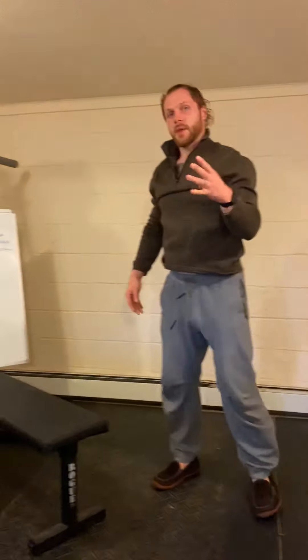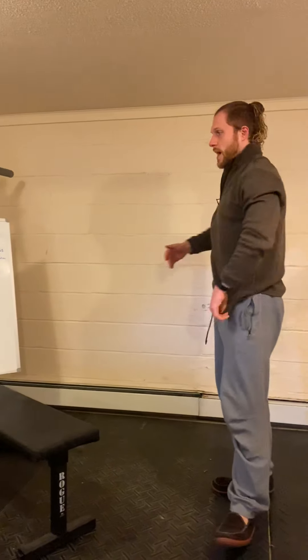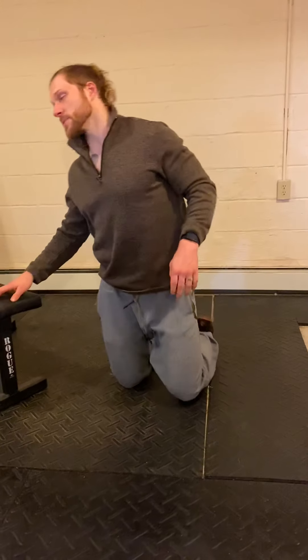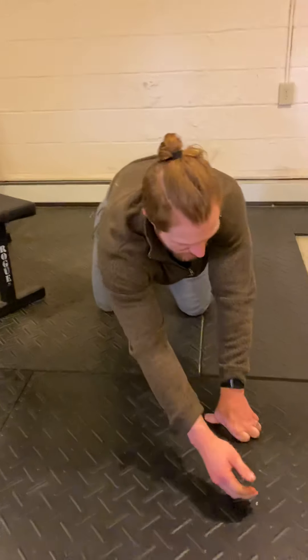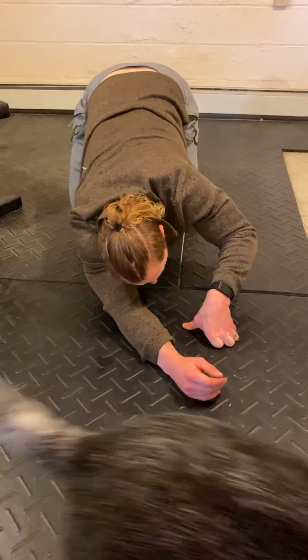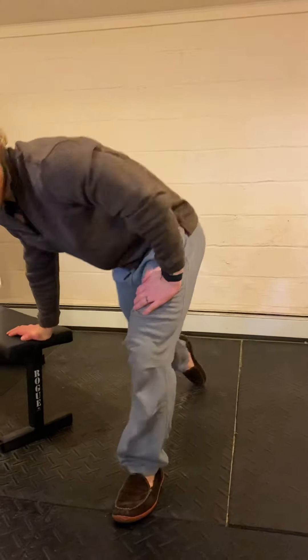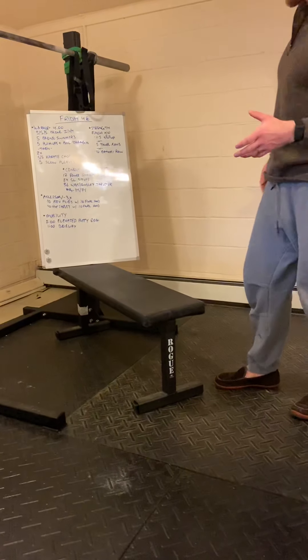Go through that for four minutes. When you're done, you're going to do two rounds: five karate chop stretches on each side followed by five tempo push-ups. For the karate chops, reach across the body, sink in for about two seconds, and then switch to the other side — just looking to stretch out the lats and upper body. After that, five slow push-ups — perfect range of motion, good plank position, elbows tucked in, chest all the way down, just nice and slow.